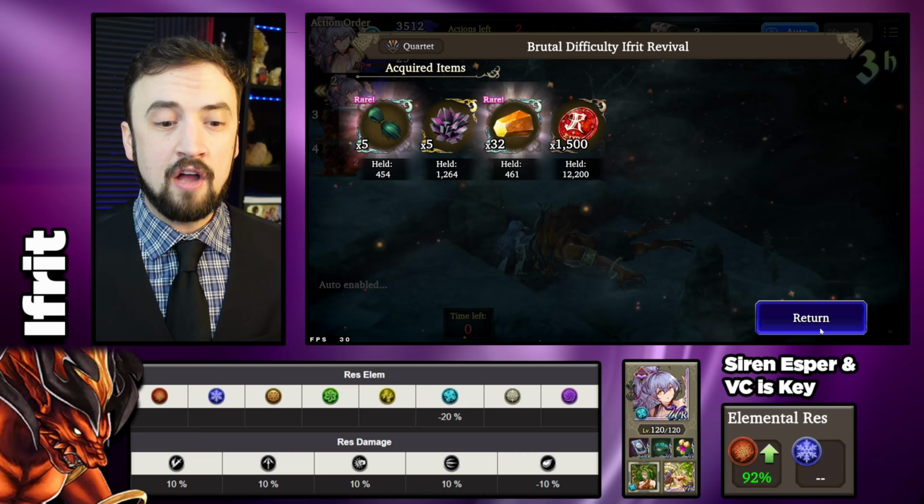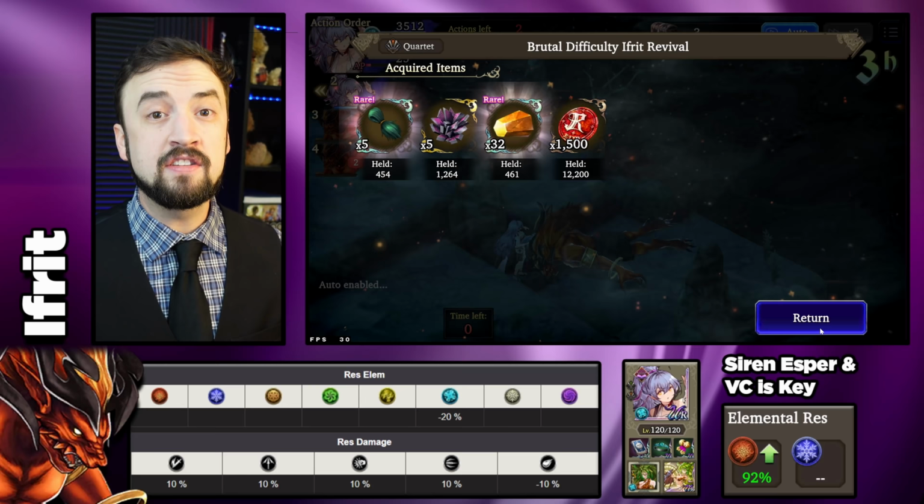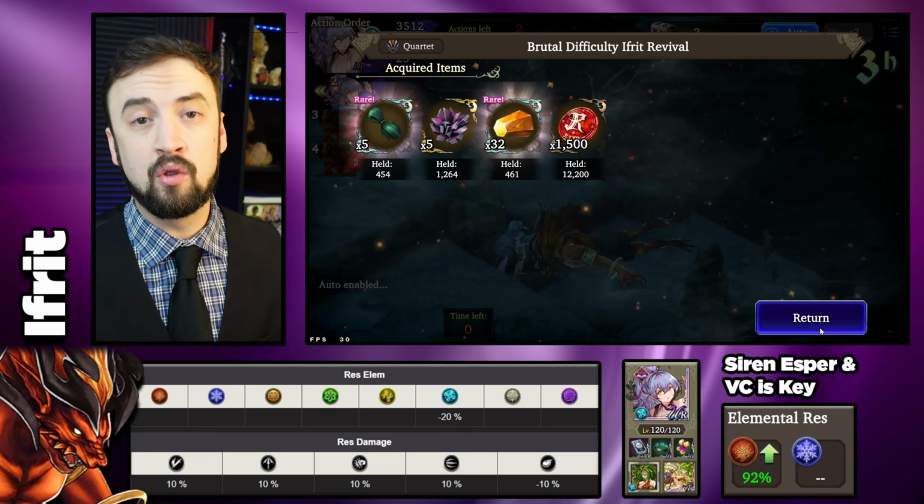And it's one of the best strategies, I think, for taking down these bosses: look at what kind of damage they do, look at what their element is, and maybe build up a resist if you're trying to solo it on Brutal. Okay, let's go to the next raid.